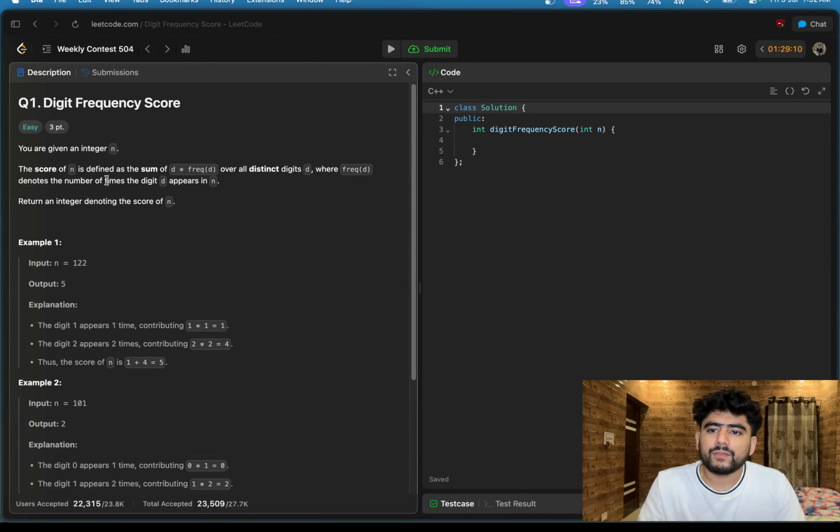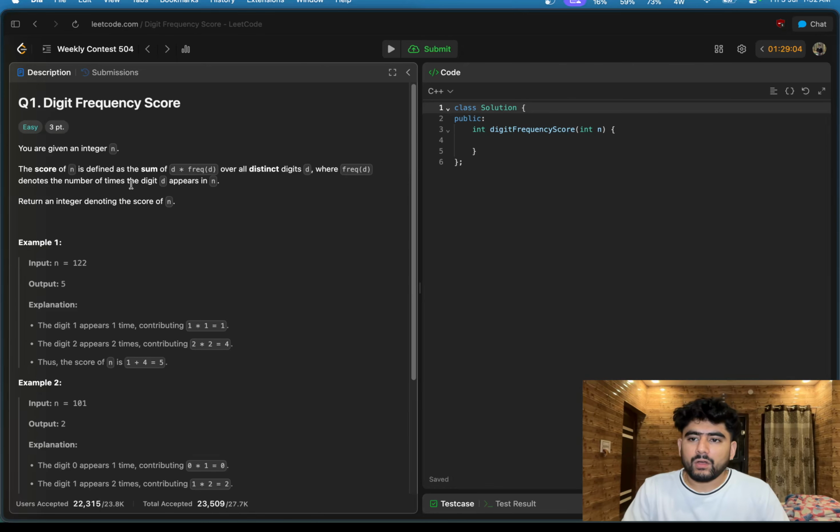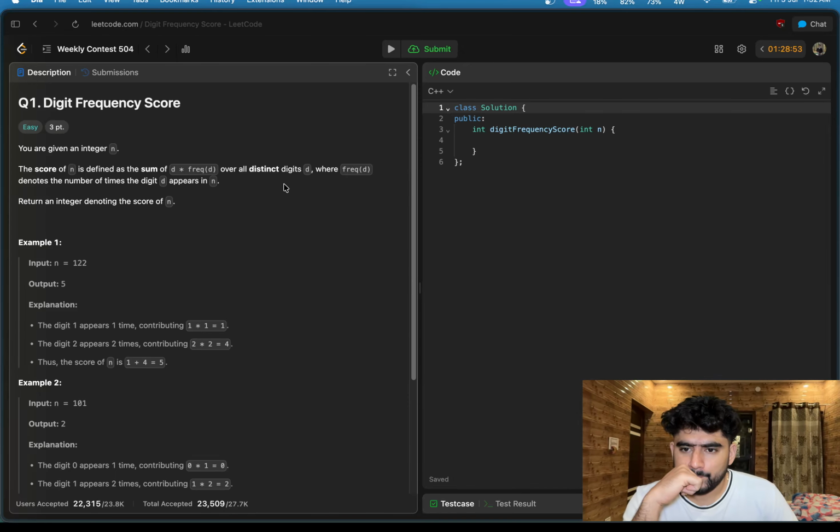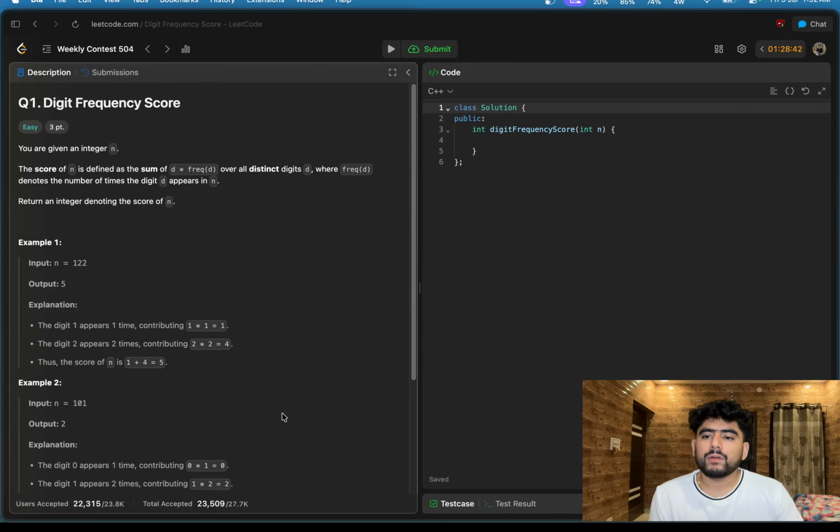The score of n is defined as the sum of d into frequency of d over all distinct d. So what we have to do is simply count the numbers.